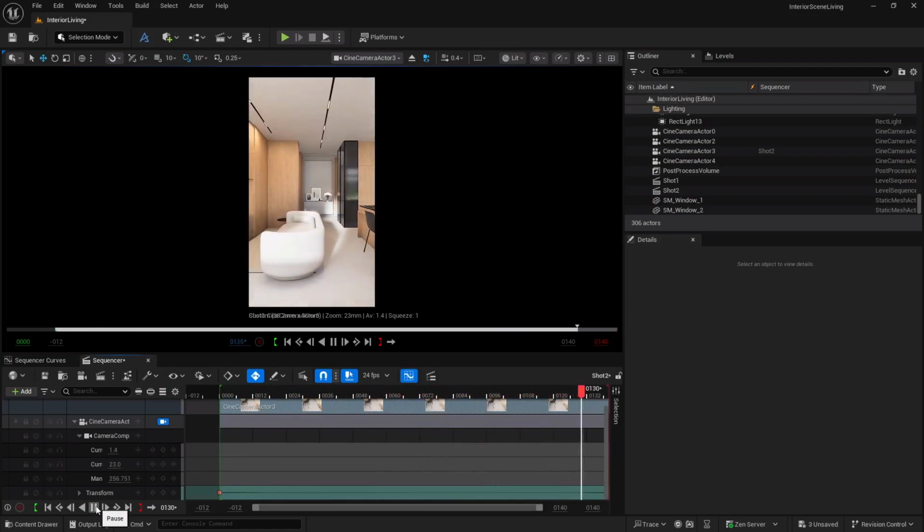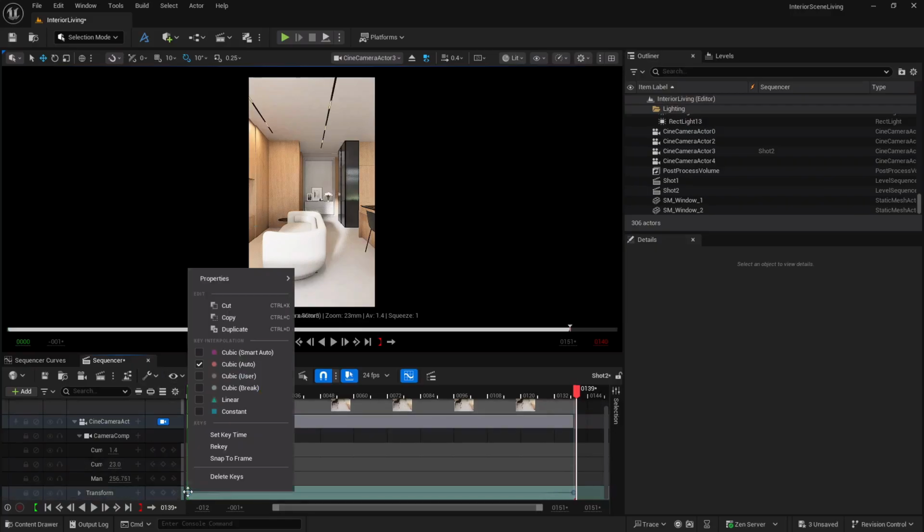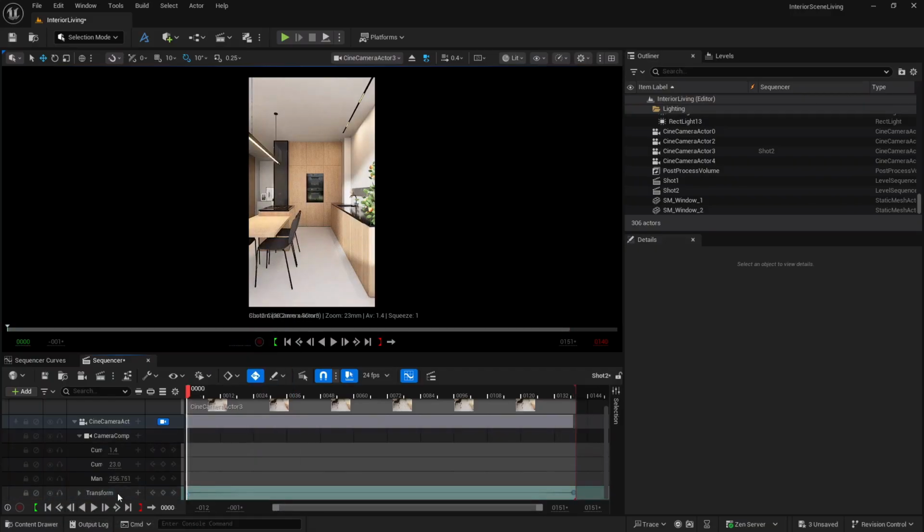Same way you can do from top to bottom as well, or bottom to top as well. And now again, we don't want this speed, so we can just pick this up and let's just right click here and let's just make it linear again. So we get the linear animation and you can see this is looking nice.